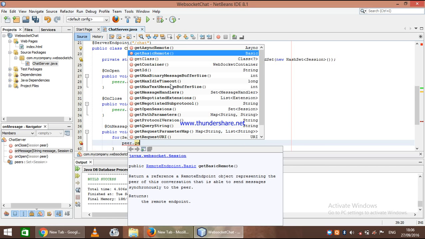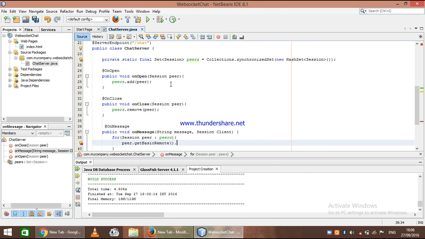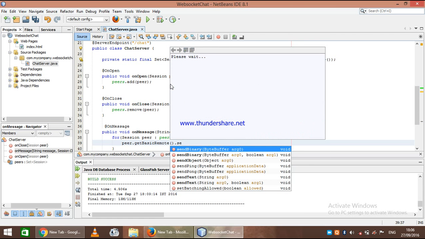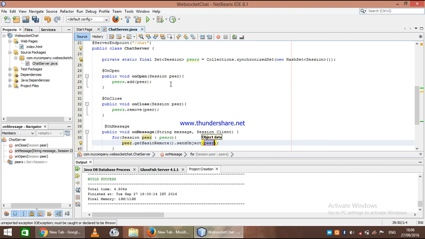Get async remote is used when we want no blockages while sending and receiving the messages. Here we are going to use the simple basic remote.